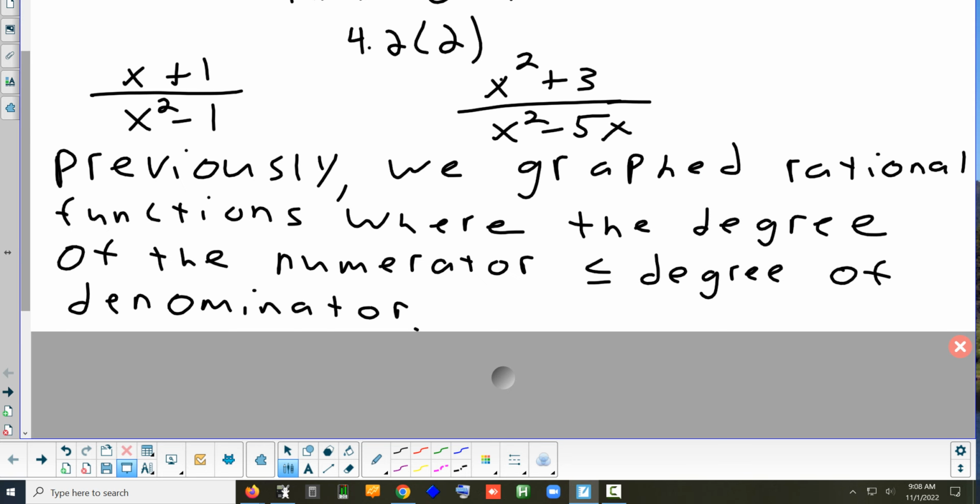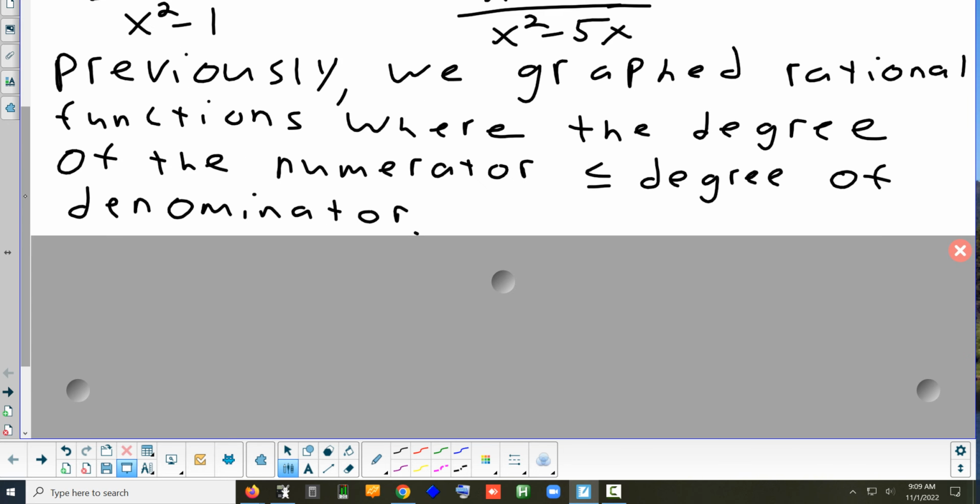When we found the EBM of this first one, it was 1 over x, and the EBM of the second one was basically x squared over x squared, which reduces to 1 over 1, which is just 1. So when these degrees were the same, our EBM didn't have an x in it. And there were a couple of problems yesterday where I asked you, tell me what happens to this fraction as x gets bigger and bigger, and there wasn't an x in the fraction. That happens when these exponents were the same.